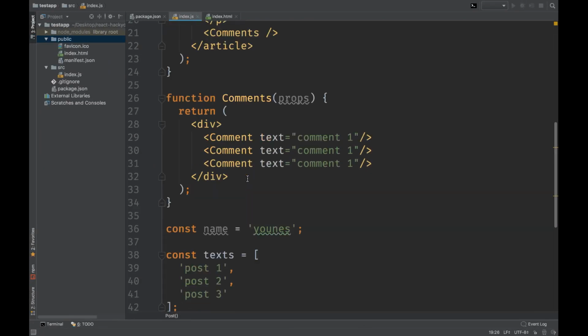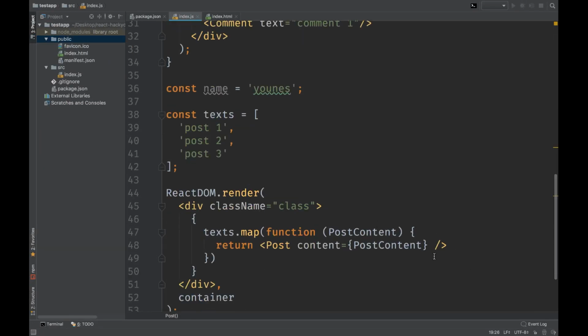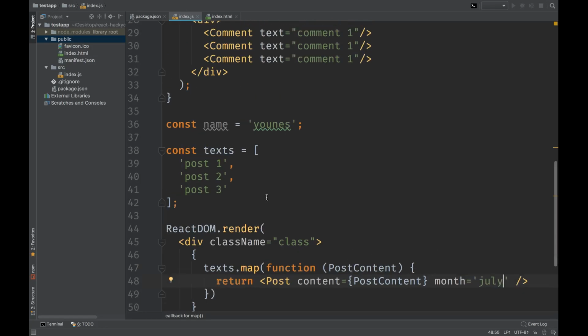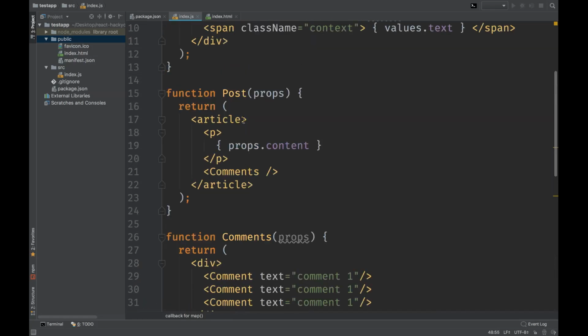Okay? So you can see, but we can do something even more interesting. We can say here date, or month. Let's say here, I will just do it statically. Say July. But in the post component, here I can have props.month.